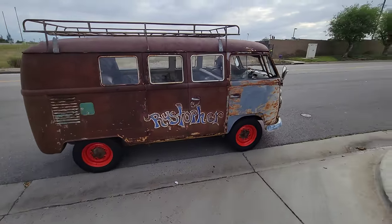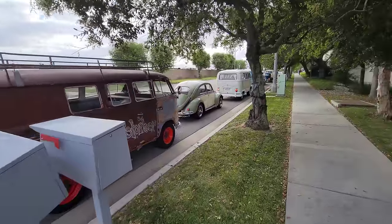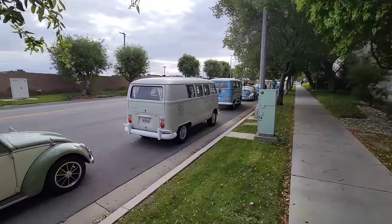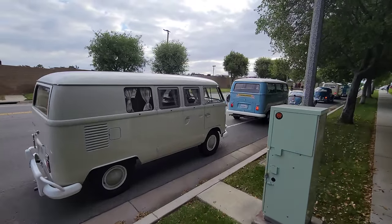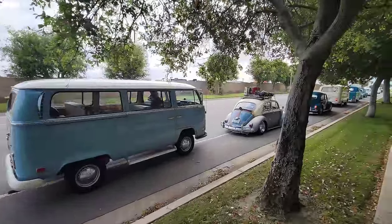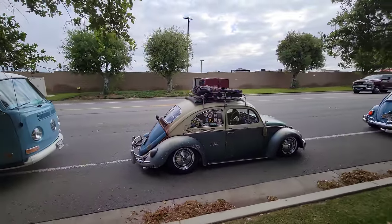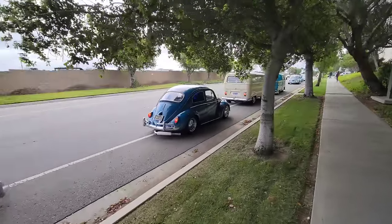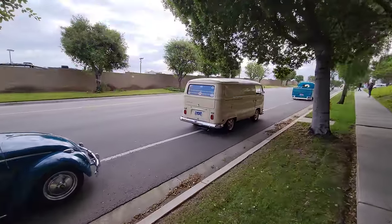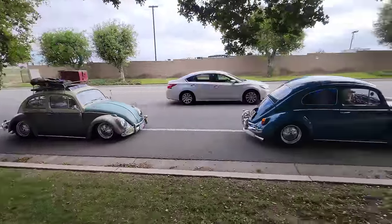We can hear him roll as we go. Yeah, he's got a stock muffler on that one, like the bucket truck. Wasn't sure if this was Charlie Locke, but I saw it was Andrew. He drove out. Beautiful Westie, man. I'm super happy with that. Plus, I really wanted it to go to somebody local, and I'm super happy that Andrew picked it up because he's somewhere close by. We'll see it around. It's one of those buses that's going to be around for years and years and years. It really was built right.